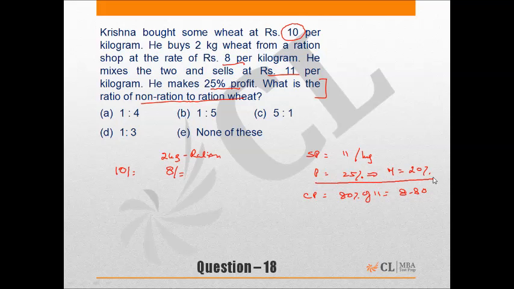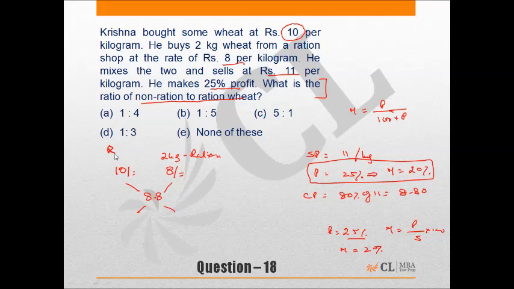I hope this is clear to everyone. If profit is 25%, profit percentage is profit as a percentage of cost, which is 25%. Margin is equal to profit as a percentage of selling price. So if profit is 25%, margin should be 20%. For those of you who are not aware, you can use a simple formula. Margin is equal to profit upon 100 plus profit. So if P is equal to 25%, margin will be 20%. Okay. So his average is now 8.8. So the ratio of quantity, this is the non-ration one.